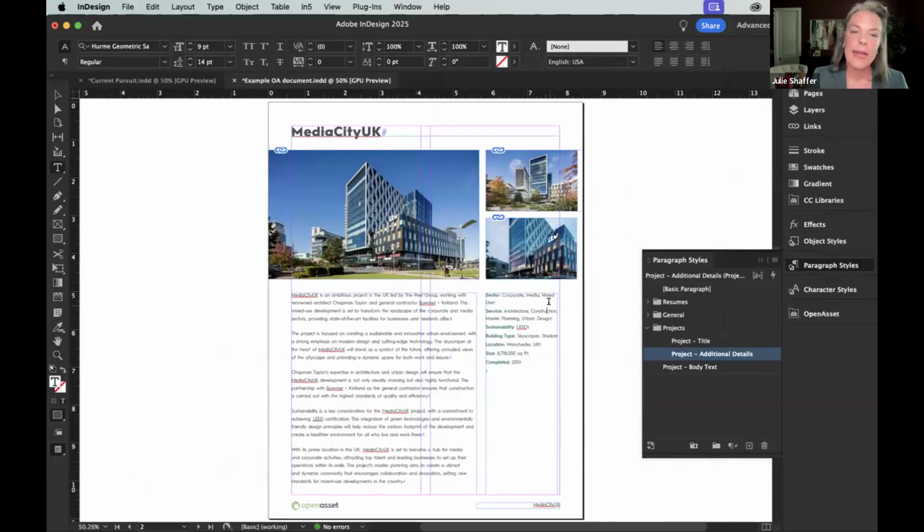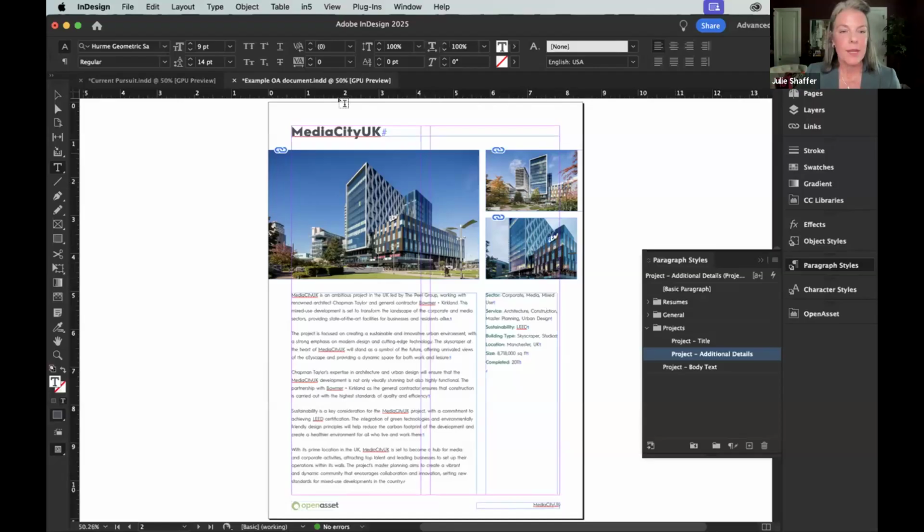Now remember, I had created that grep within the paragraph style to make it the orange highlights. That only works for a pattern that stays intact. I just broke the pattern because I added a space there. So it no longer is going to be highlighted orange. So using a combination of both paragraph style grep and find change can really, really help clean up your content.